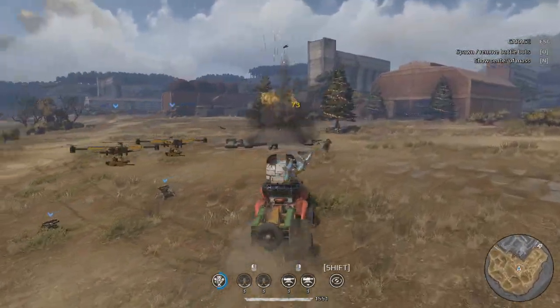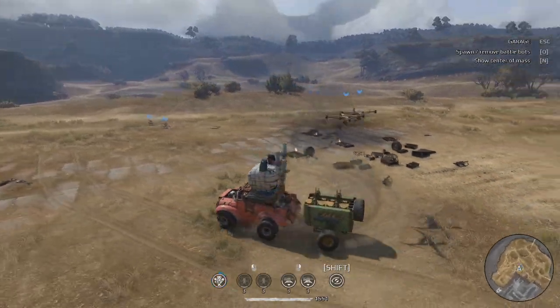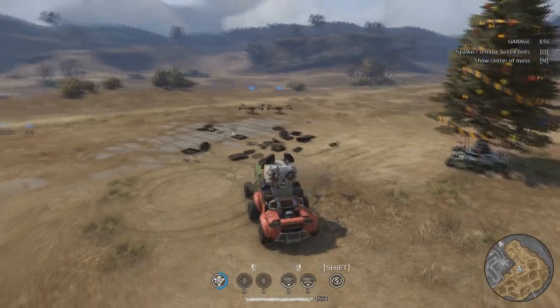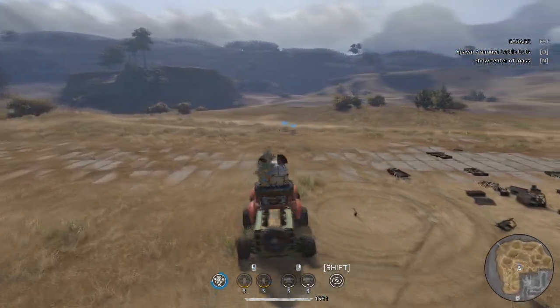Now, it does take quite a bit of time for these weapons to actually take down the vehicle, but as you see, it works. It took maybe 30, 25, 20 seconds. I'm not very good at counting seconds. I'm good at counting minutes, but seconds are kind of hard to estimate. Yeah, have you ever tried to estimate seconds before?